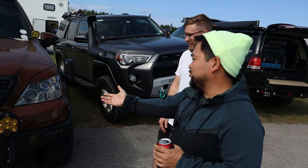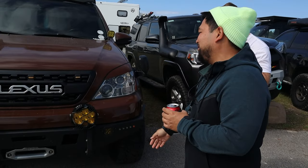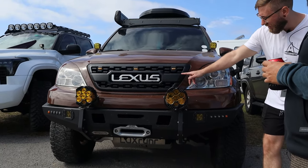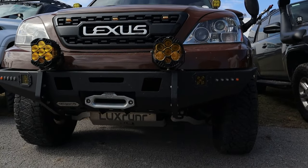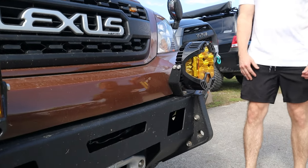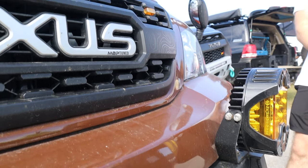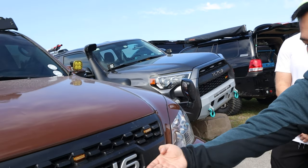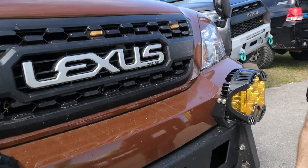It's a nice flex. I got the usual TRD grill that everybody runs. Looks like you did a little vinyl. Yeah, a little subtle detail like that. Topo. That's actually my custom spec that I had printed locally because I couldn't find anything online that I liked. That looks great. And shout outs to MBP Tuned, Modded by Phil, K-Line King.